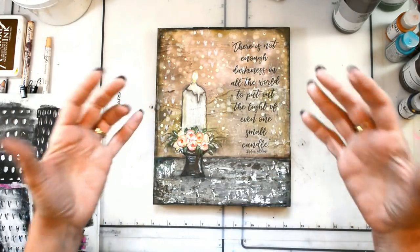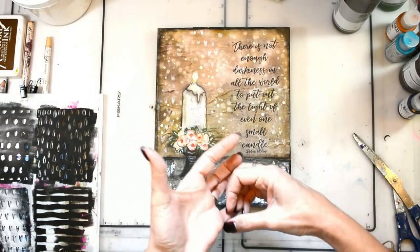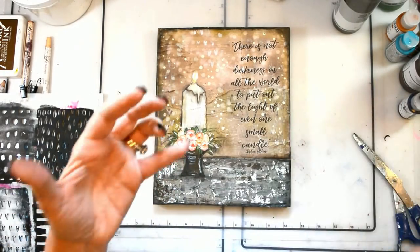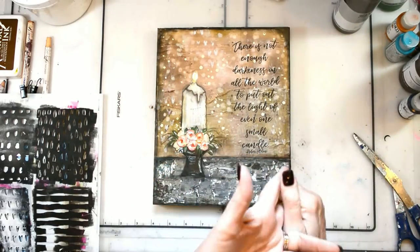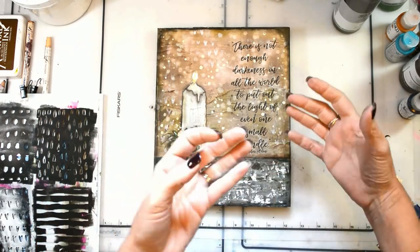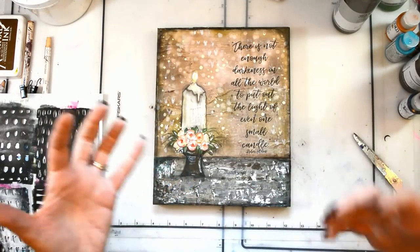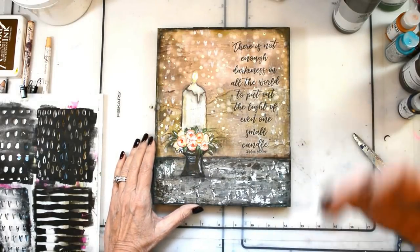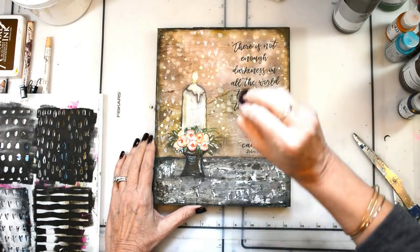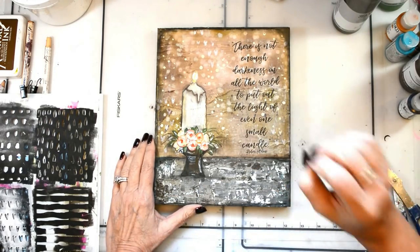Even though it may seem dark all around you, your light, gosh, we need your light. We need your wisdom and your kindness and your love and all the things that you bring to the world, to your family, to your work, to your relationships. We need those. I need those. Like I said, all those kind comments keep us going over here as we're putting hundreds of orders together. When we get a comment or a kind word, we're just like, oh. So your little tiny light does make a difference. It makes a difference in all the areas of your life.